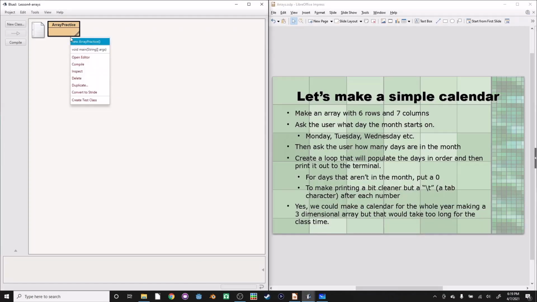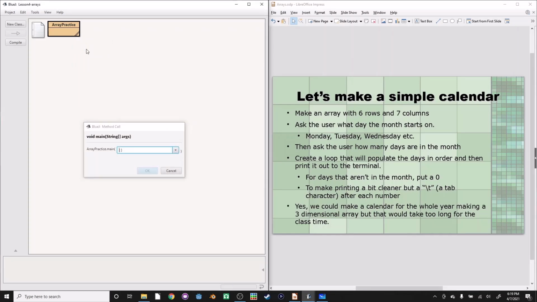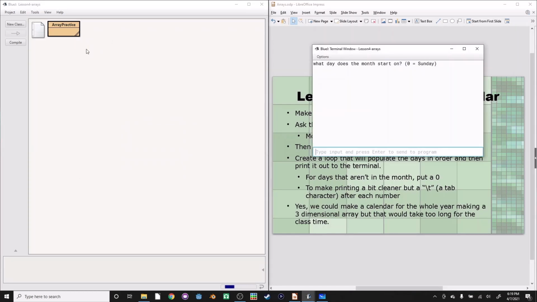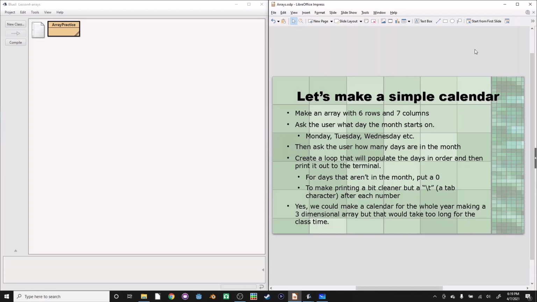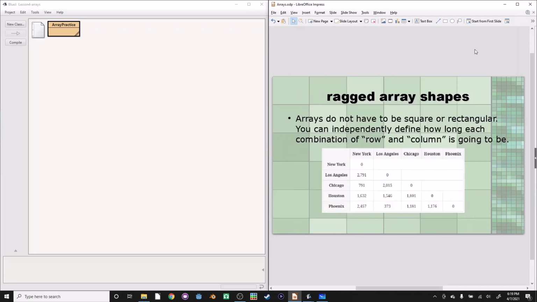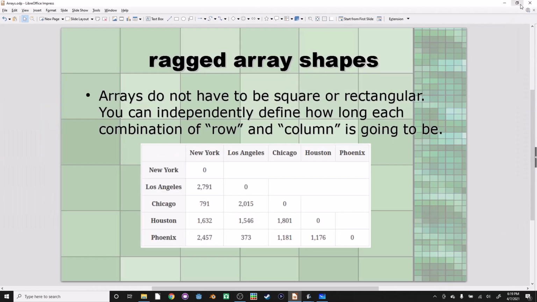Let's just rerun it again. I don't need to put any parameters. It starts on a Saturday, which is a 6. There are 31 days. There you go. We got 2 days into the 6th week and 1 day on the 1st week. There's our simple calendar.